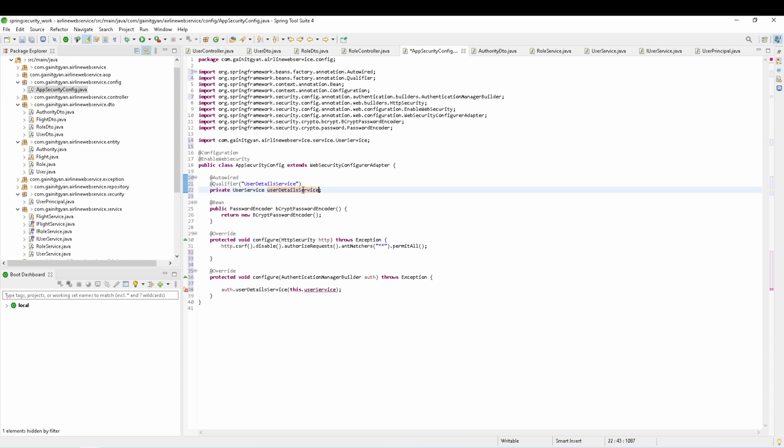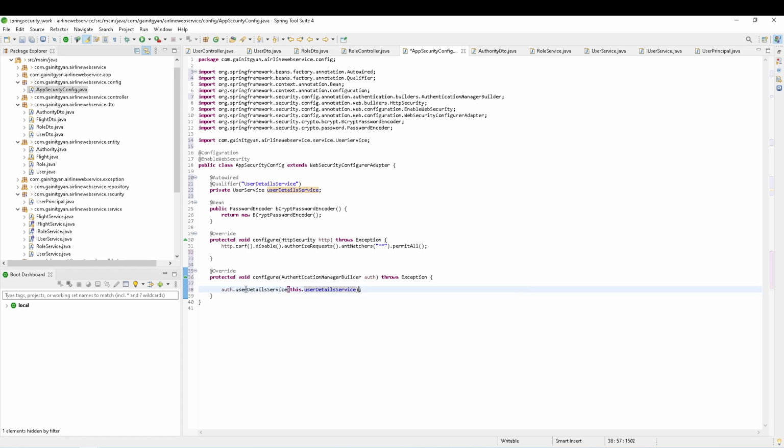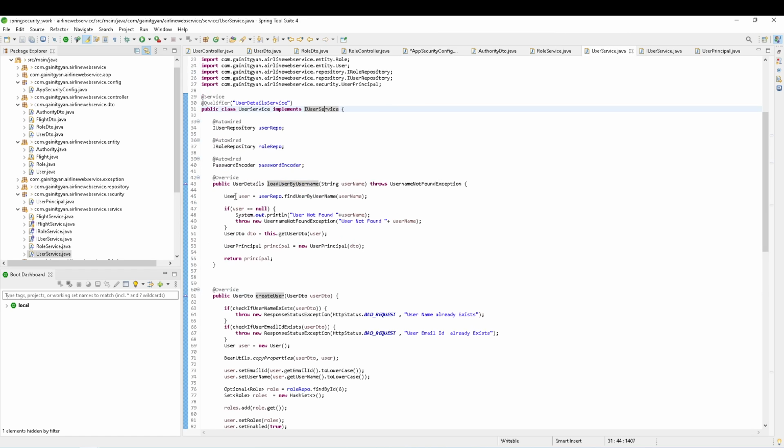Okay, so now we are telling Spring Security that when doing the configuration, that is, when building the authentication manager builder, use the user details class that we have created, and it's going to use the method loadUserByUsername that we override in our user service class, that is this.